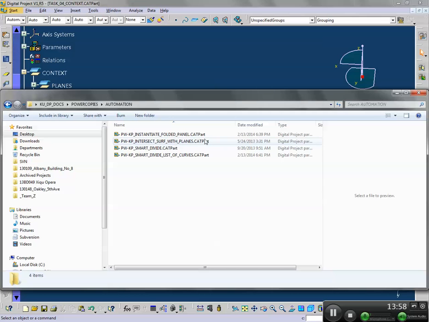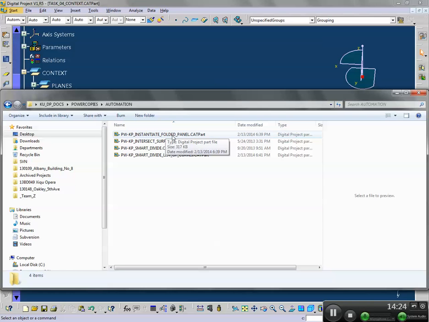In here we have a smart divide power copy, which is my personal favorite. We have an intersect surface with planes that's going to build on the product, whatever's created in the smart divide. Then we have a smart divide list on a list of curves, which is going to give us all of our points. And then we have our instantiate folded panel.